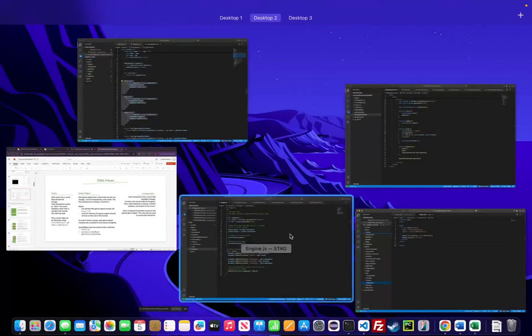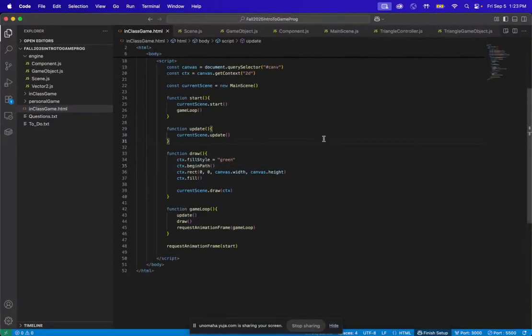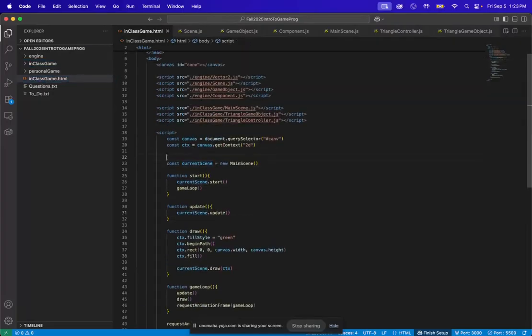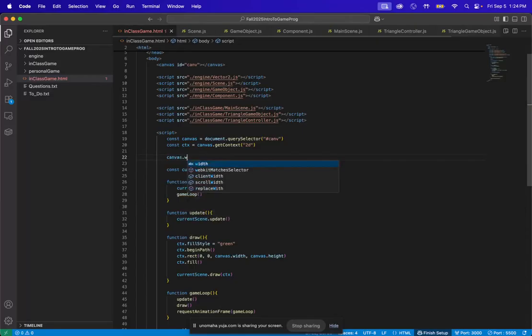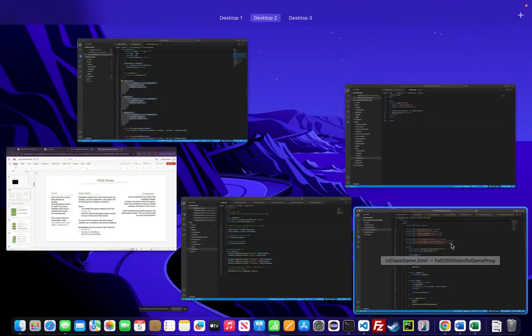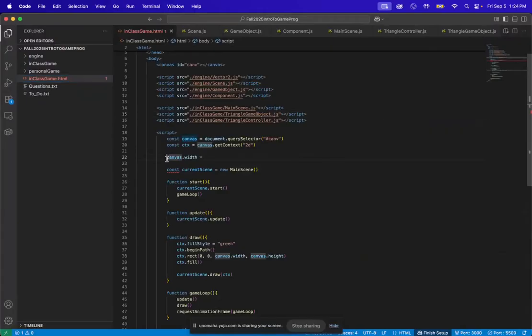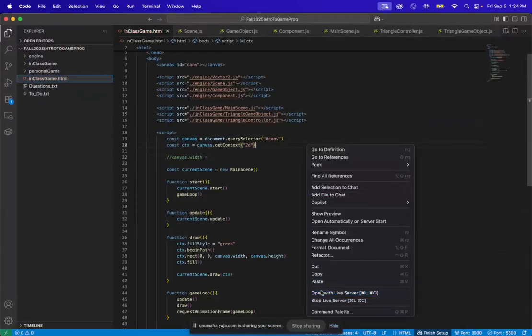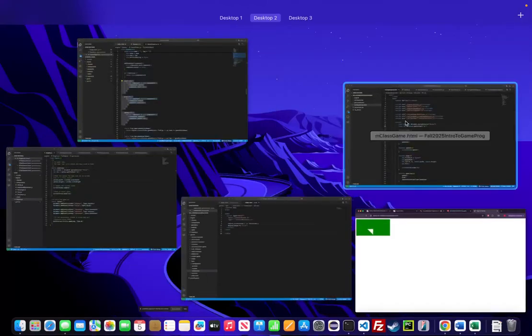I want to expand on what we've done in class today to show you the power of static architecture and expand it a little bit more. The first thing I'm going to do is expand the canvas. If you type in canvas.width, which in this case, if we comment this out, what I'm initially going to do is set the canvas width to be the height of the window, basically.